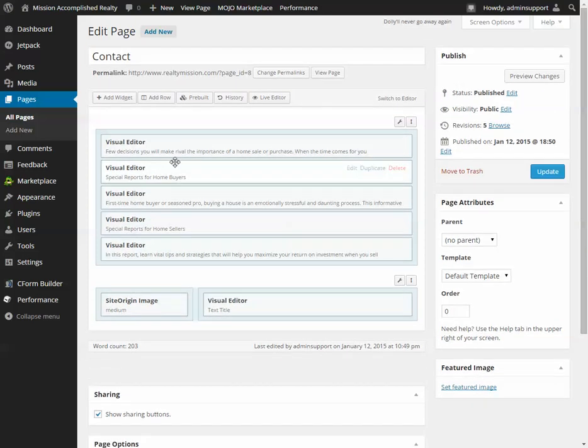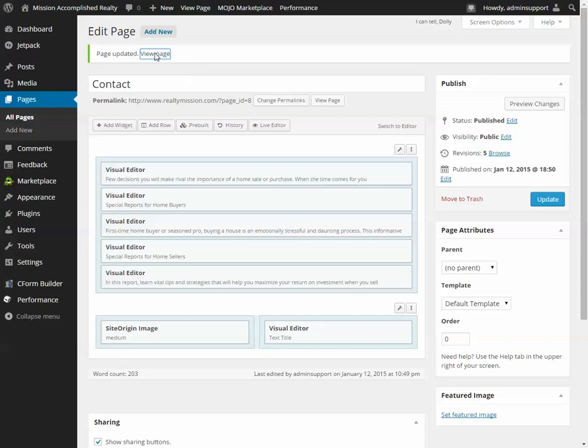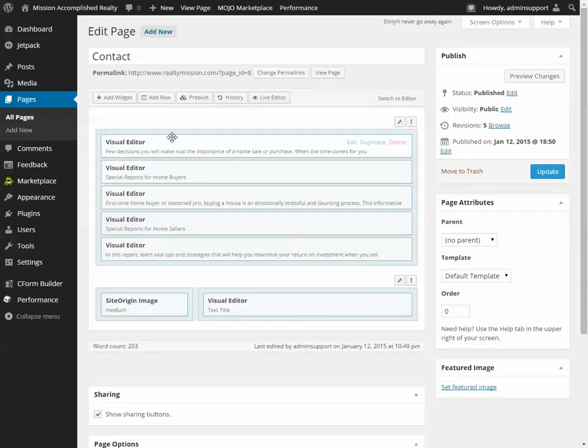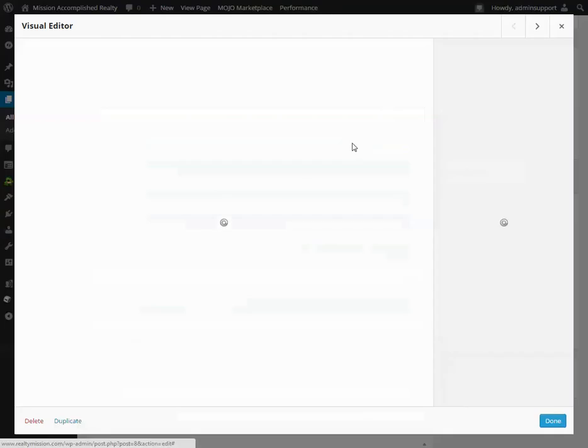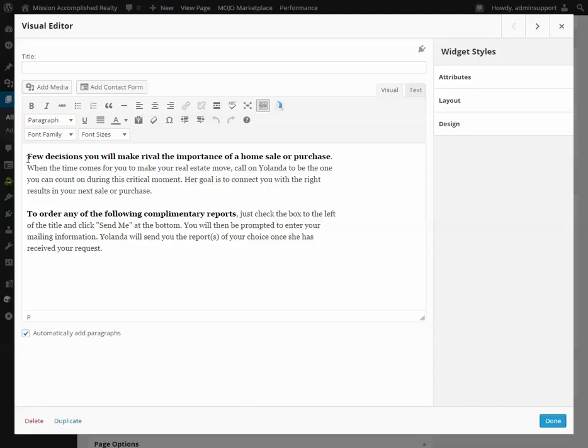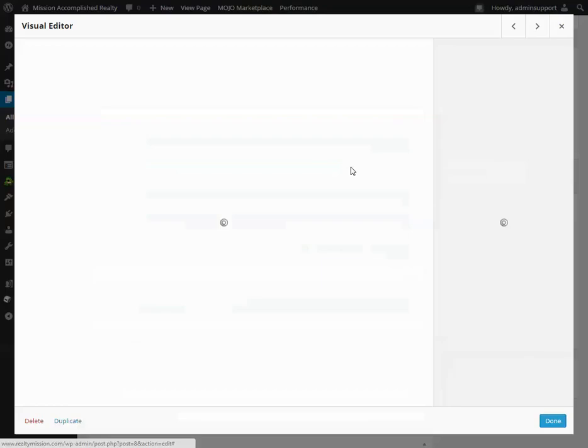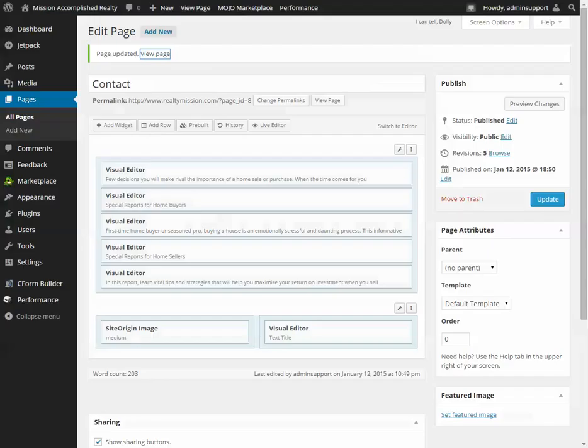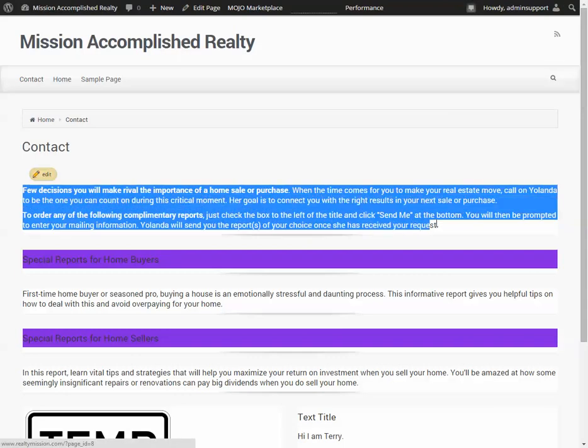Now on the ones that I have here already, if you click on Edit, you can see it's this text here. I have no title for it. But the one below it, that is this text.